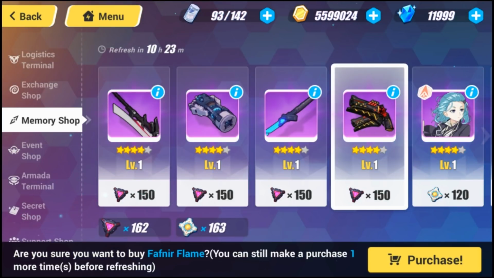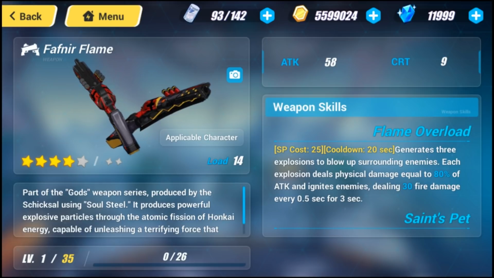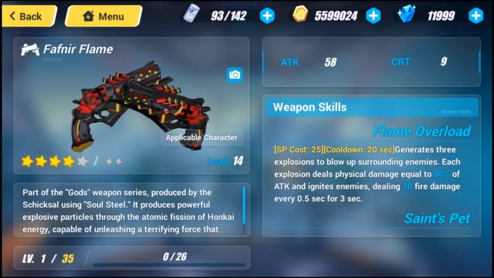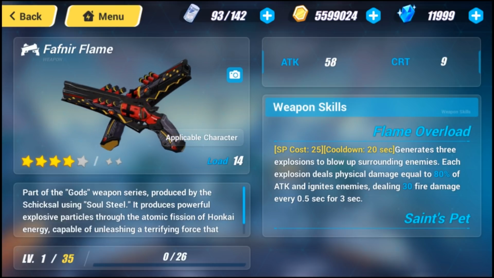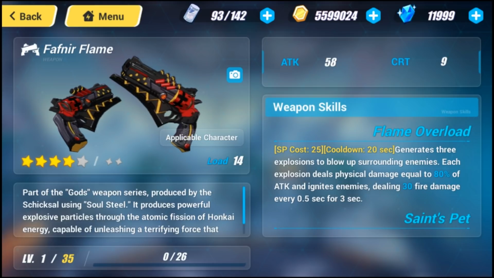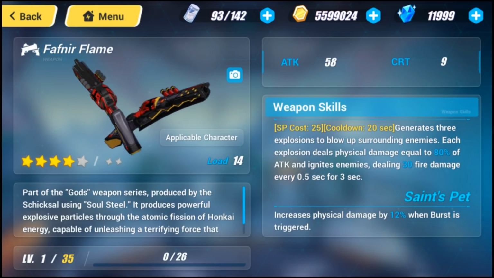Now, for the last weapon, I believe that's Fafnir Flame, if I said that right. Now, Flame Overload, SP cost of 25, cooldown of 20 seconds. Before I get into the skill, the weapon looks awesome, looks a lot like the Mojnir, and it just has a nice design, nice color patterns. I like that right there with the red and the orangish yellow and the black.